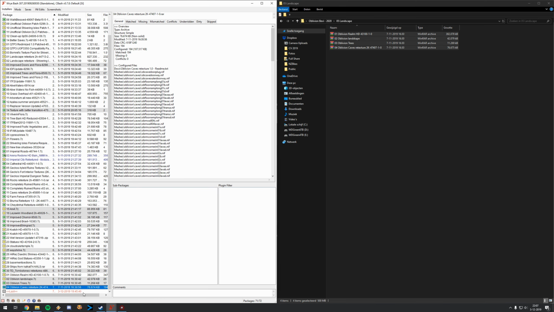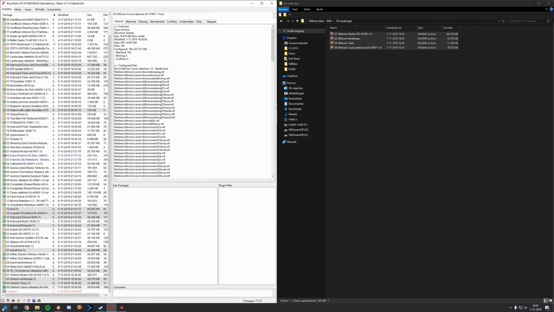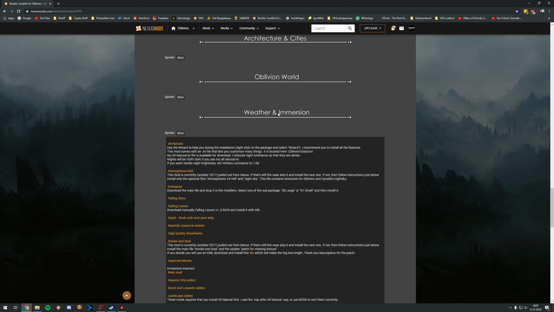It should only have replaced textures. So we have an extra pop-up, click close, click OK. What you want to do now, click on here, start the game, and then I'll see you guys at the next part. All right, time for the next section, weather and immersion.